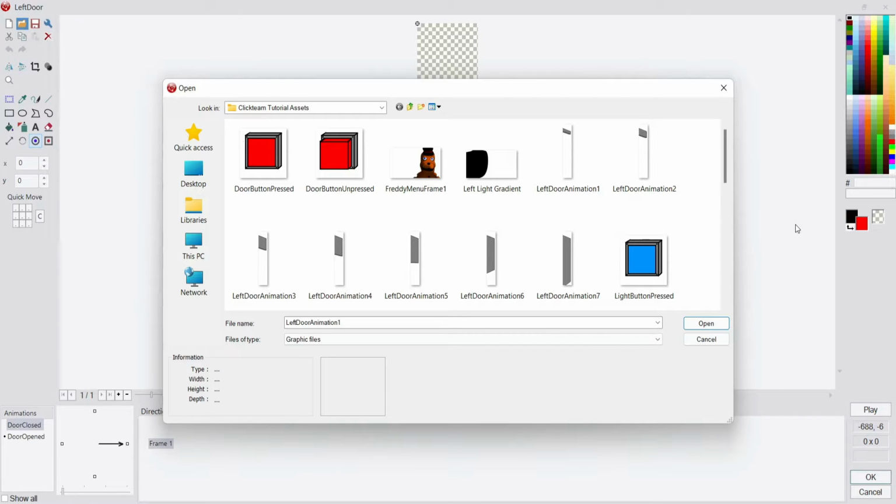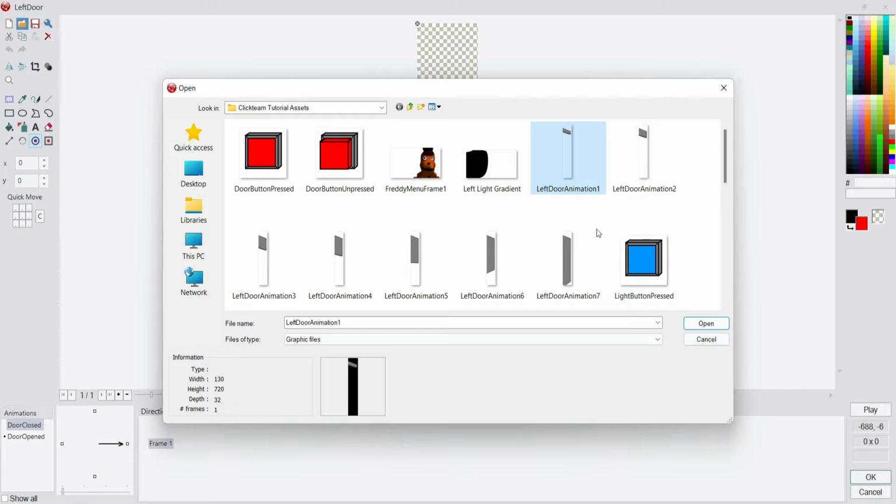Well, it's because I want it to be organized, knowing which frame is which, but also because it's easier to import as an animation. When you import as an animation, like a GIF or something, Clickteam will detect your files in whatever folder you selected and search for animation 1. So 1 would be frame 1, 2 would be frame 2.